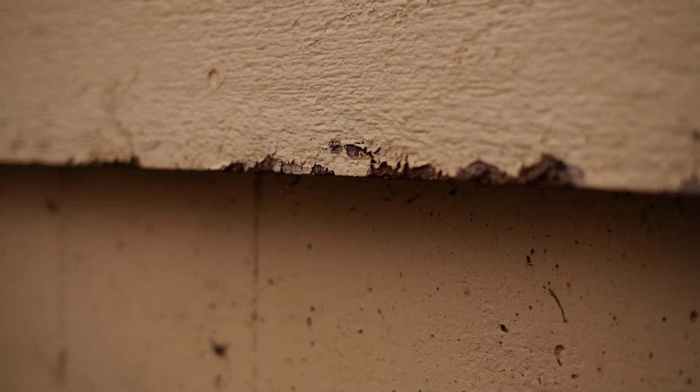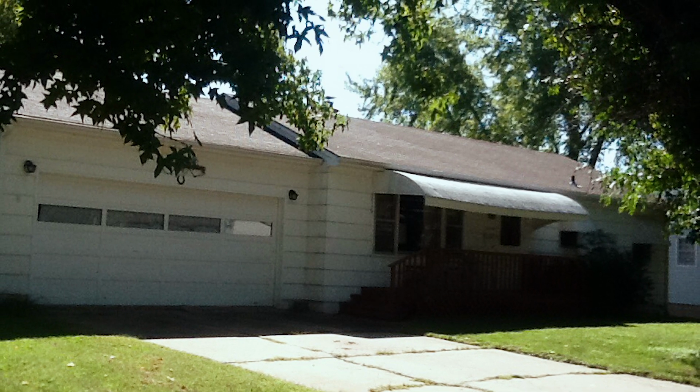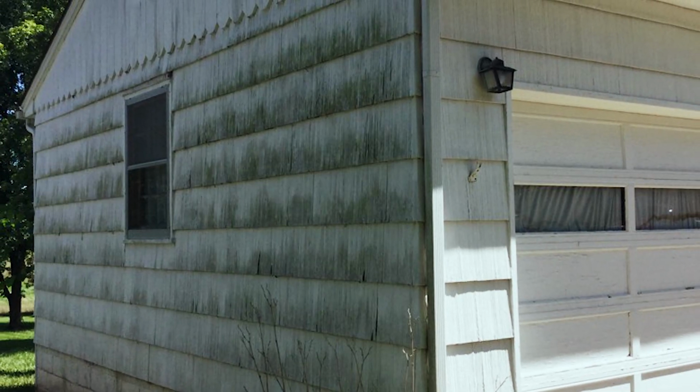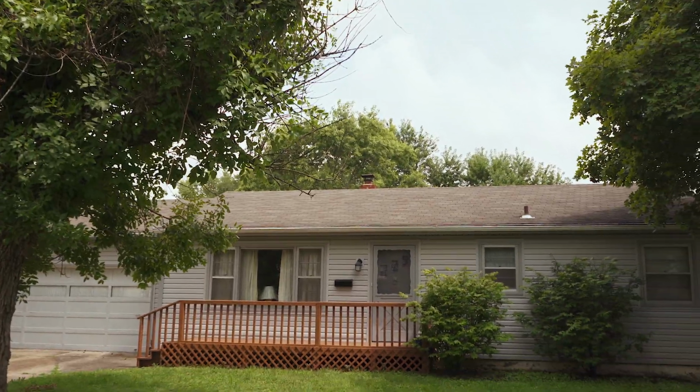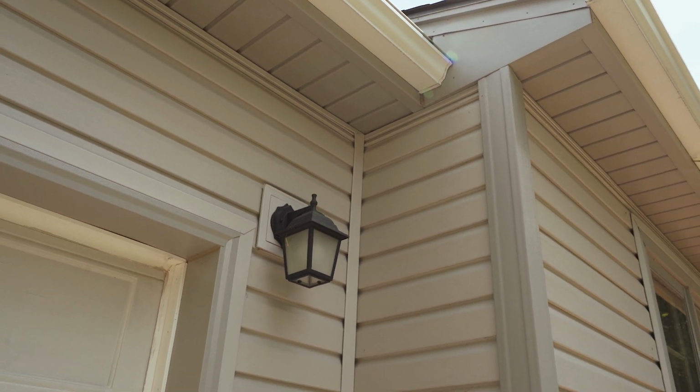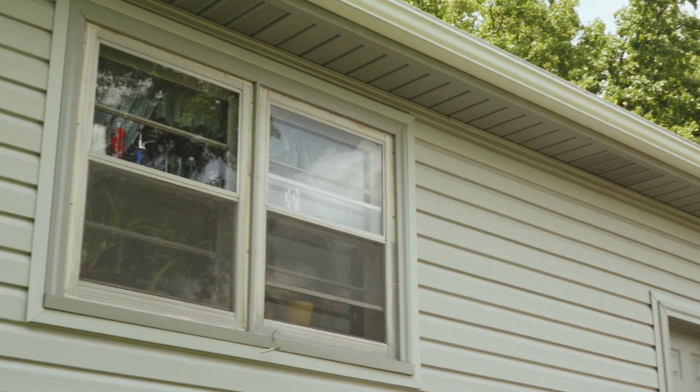The thing that really swung us to Continental was my mom, because she had Continental done a couple years ago. And so I had been able to see the facelift that happened on her house and the durability, and that it didn't fade, there was no damage from hail or anything like that. And I remember painting the shake siding and stripping the shake siding on that house summer after summer after summer. And I was so glad to see that gone. It was an amazing facelift for her house. And I knew that it would be the same for ours.